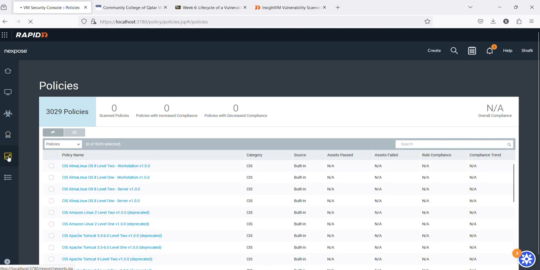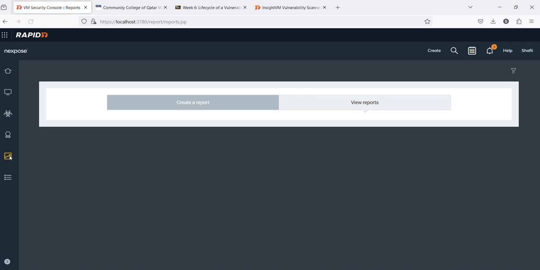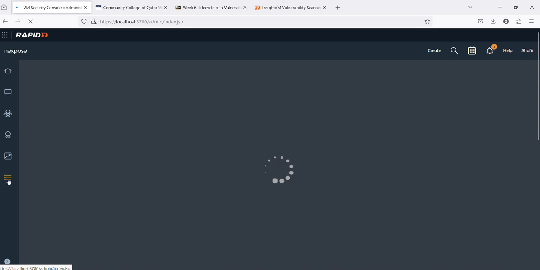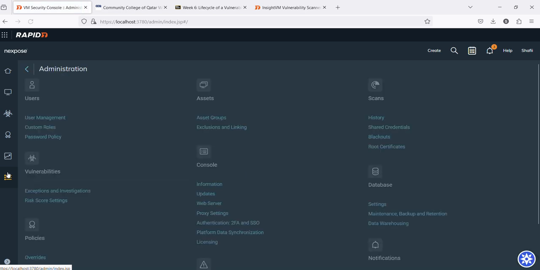For reports, this is the last menu here. This is for policies, and then we have for report here, how to generate reports. This is for settings, basically. The last one is for settings.